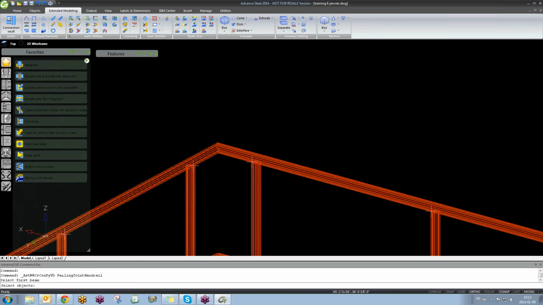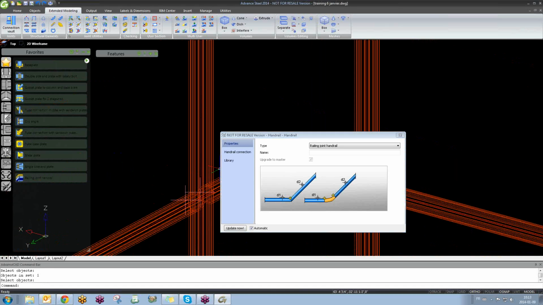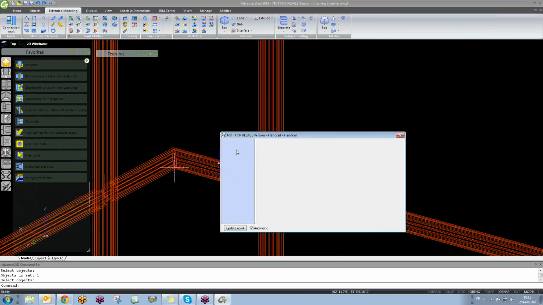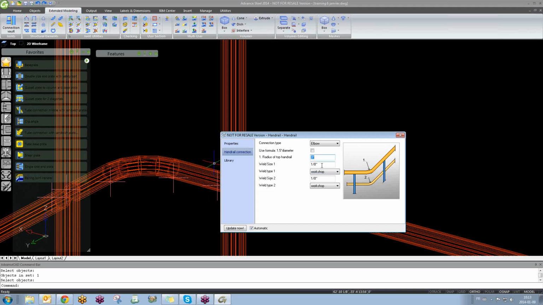When you click, you only have to select the first one, enter, second one, enter. By default it's miter cut, but you can specify it as an elbow and you can play with the radius.